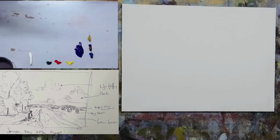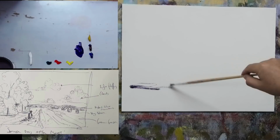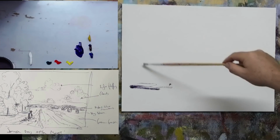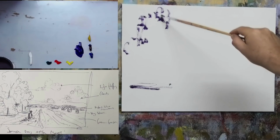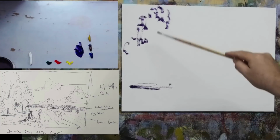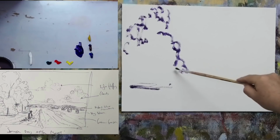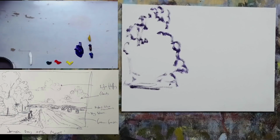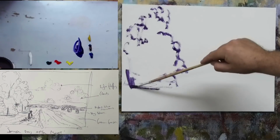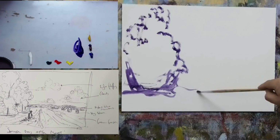So what we want to do now is just with our drawing start to get a bit of a feel for where that might be. And let's say the tree is going to terminate, the base of it's going to be somewhere around there. So we're going to have it rise up here. It's going to be a fairly big tree, okay? It's going to pop out the top of the canvas there. So it's one big dominating shape there, okay? Something like that. And that'll give us a nice big, strong, dark mass in the foreground there, okay?